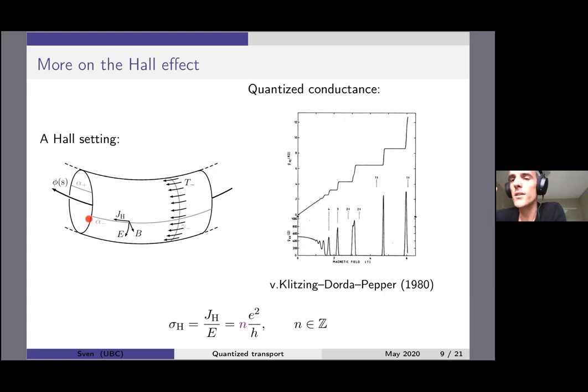In order to measure this current, what will I do? I will actually just put myself at the line across the cylinder and just count the number of charges that go in front of my nose, right? So there's this fiducial line, it doesn't really matter where it is, but I will count the number of charges that go across this line in a given time, right? And so what is the conductance? Well, it's the ratio of the current you produce by the electromotive force, right? So it's J divided by E. And it turns out that you can measure this. Of course, this is a famous experiment of the year I was born, actually. And you get that this whole conductance down here is an integer times, in the right units, E squared over H, right?